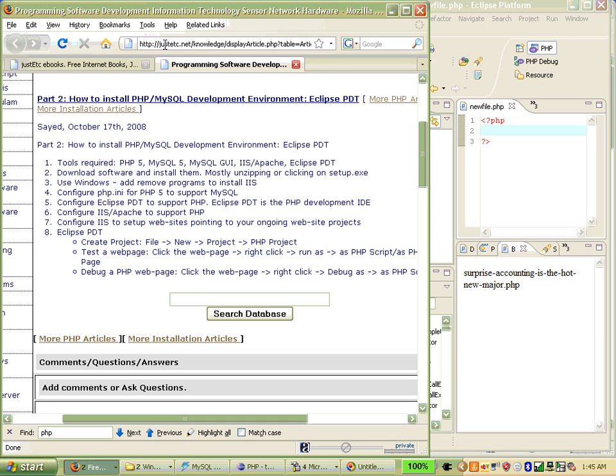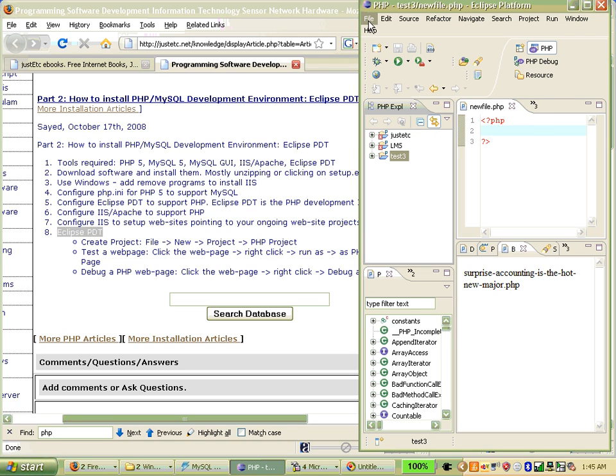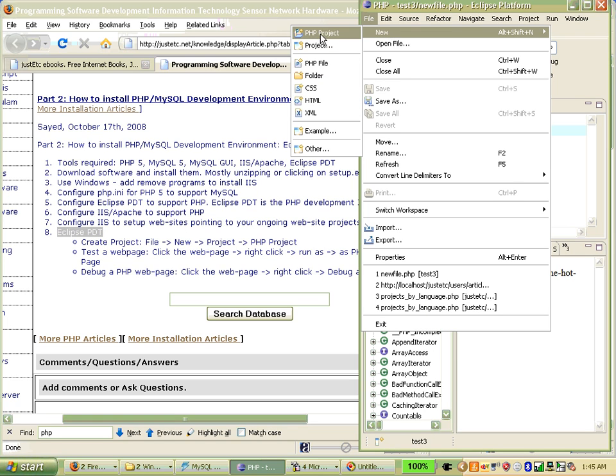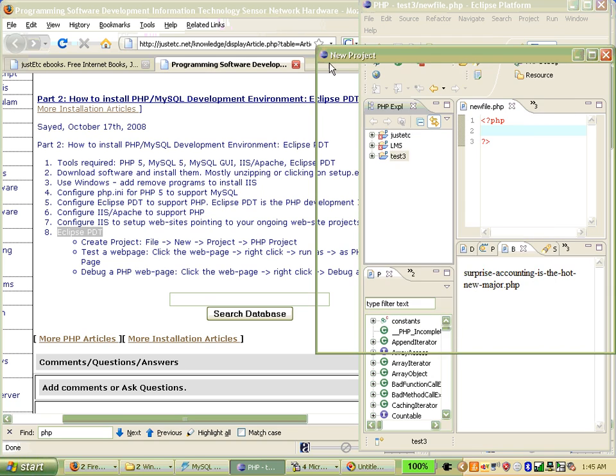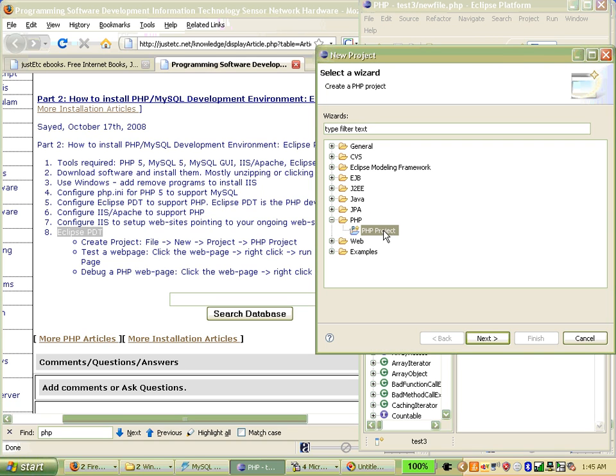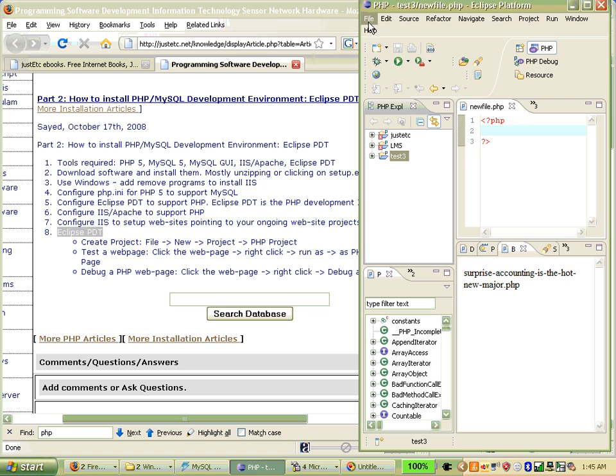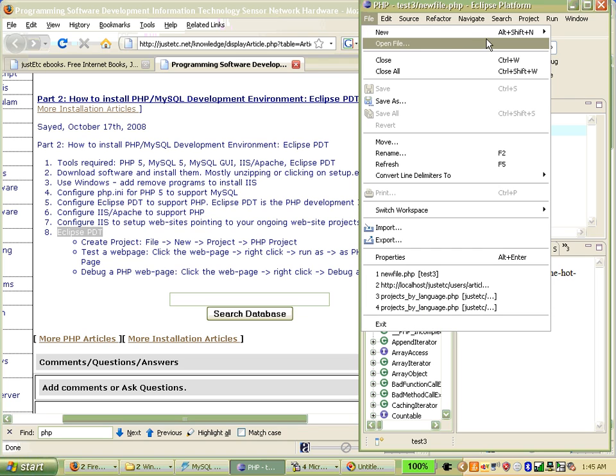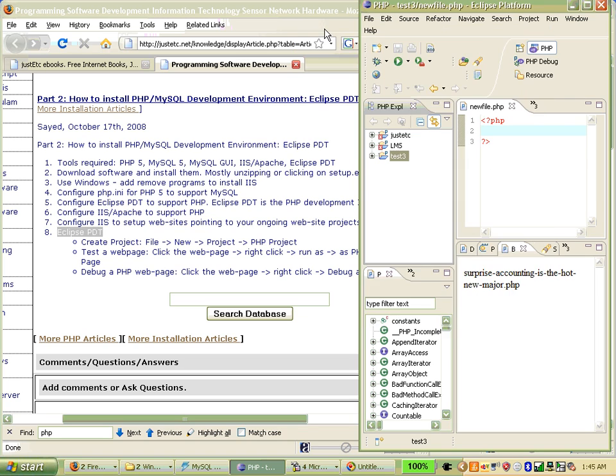Now, here I have told how to create new projects in Eclipse PDT. You go to File, New, Project, PHP project, or you can also say File, New, PHP project, whatever you prefer.